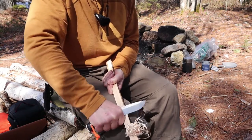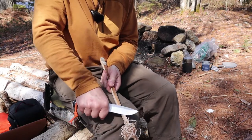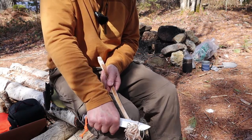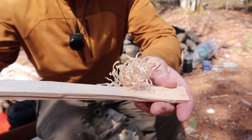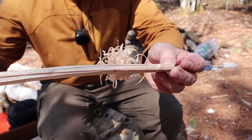See if I can get a few really small ones down here — the type you would light with your ferrocerium rod. You can see the little tiny ones right down here that would take a spark from a ferrocerium rod. Not a big feather stick — I just kept it short for the purposes of this video.